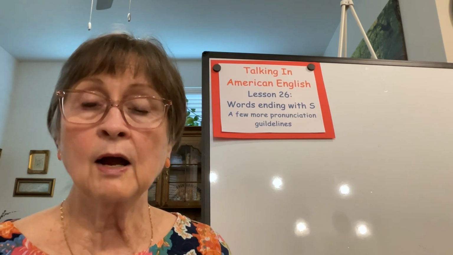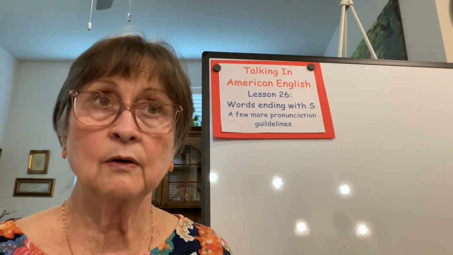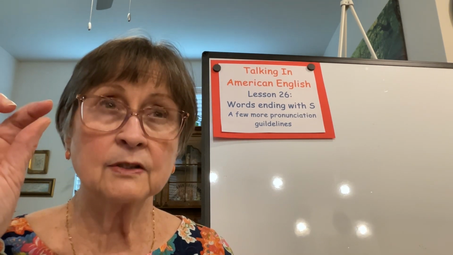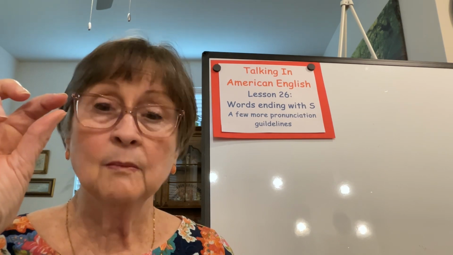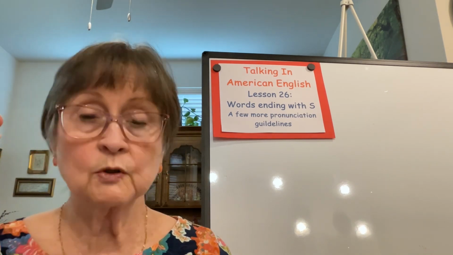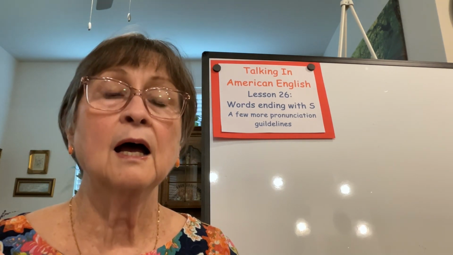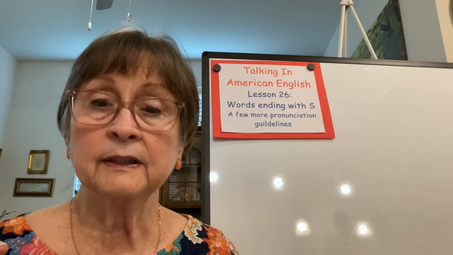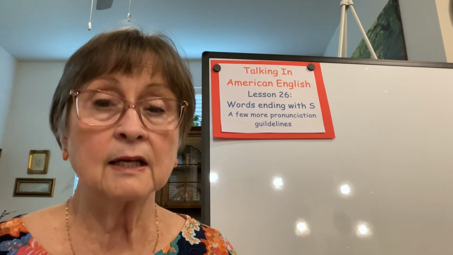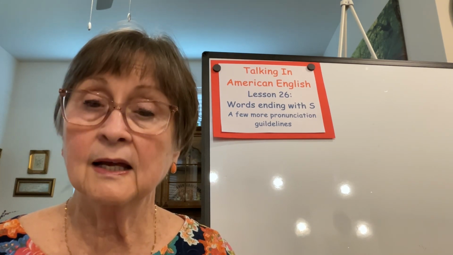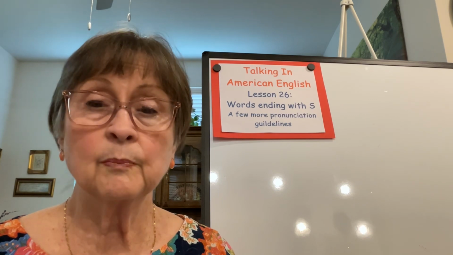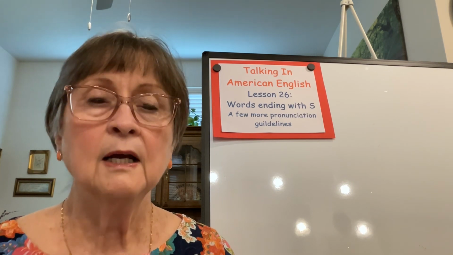Okay, I tried in my previous video to use a little red S and a little red Z, but that didn't show up very well, so I'm trying a different method this time. If it sounds like Z, as in buzz, I put the letter in green. If it sounds like S, as in snake, I put the letter in sort of a pink color.